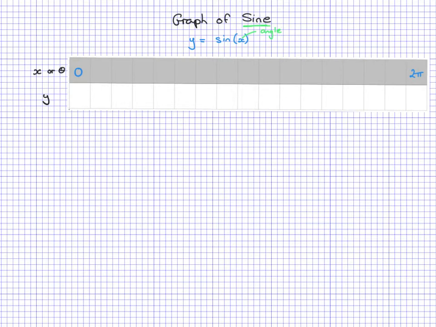Okay, so the input is the angle, the output is the y value, and that's what we're going to be graphing along the x-axis. Most of the time, depending on the revolutions you're asked to graph, the graph will look like this. And you notice that it's different from a Cartesian plane in that we don't tend to show the x-axis to the left. I'll explain why. All right, so let's go through.